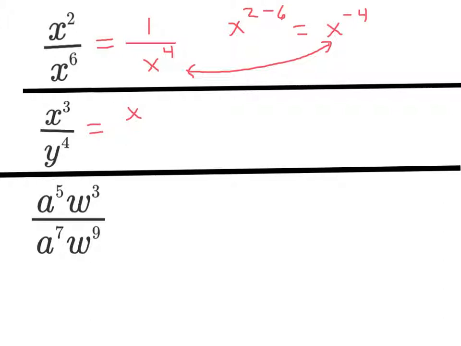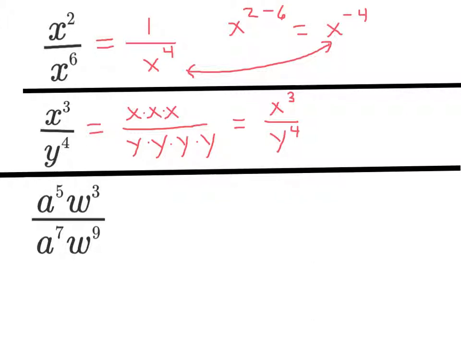That's really 3 factors of x over 4 factors of y. Well, I don't know if you realize, but you can't cancel an x with a y. So nothing reduces, and what you're left with is 3 factors of x, most efficiently written this way, over 4 factors of y, most efficiently written this way. And it turns out that the way the problem was originally written ends up being the most simple way to express it.